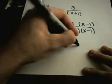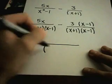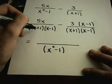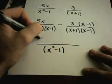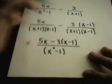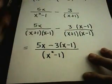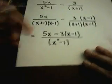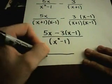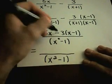So when I go to simplify this, again, my common denominator is now the x squared minus 1, or equivalently, x plus 1 times x minus 1. And now we'll do the arithmetic in the numerator. So notice, I'm just kind of combining everything together. And I'm going to have to distribute the negative 3 to each term. So in the bottom, I will have an x squared minus 1 term.